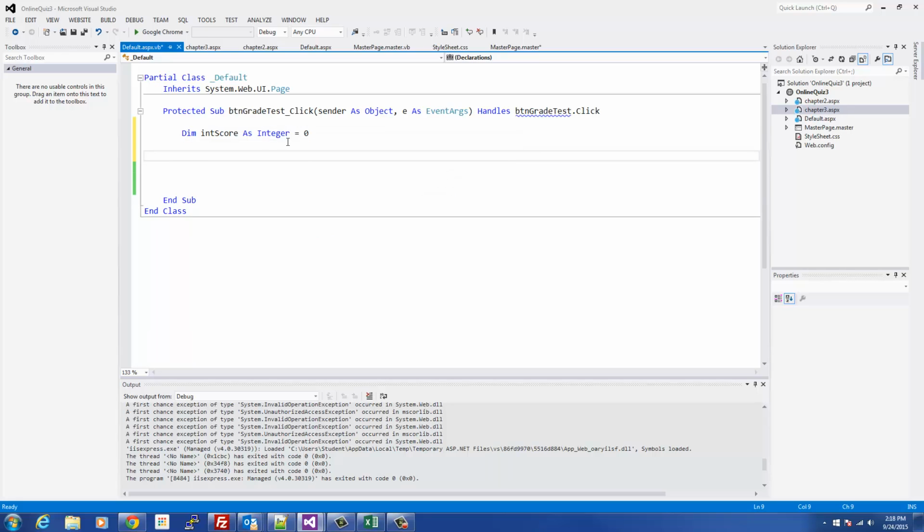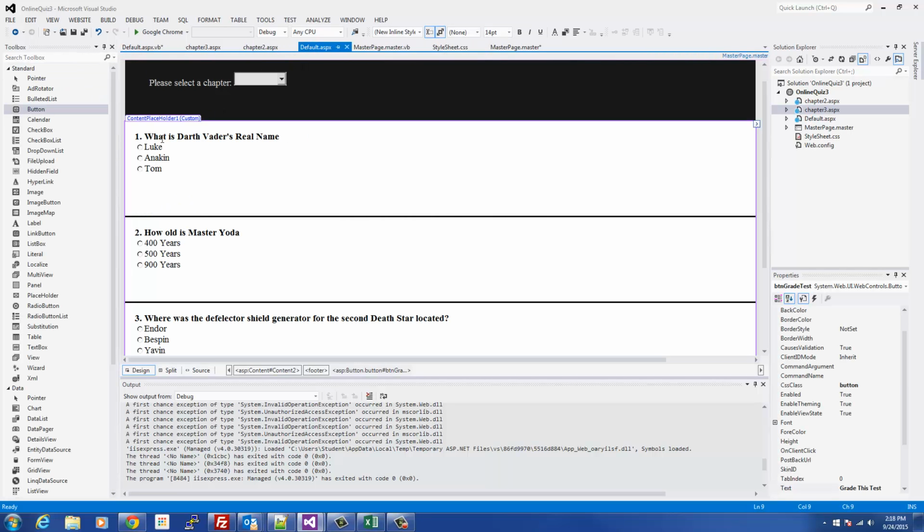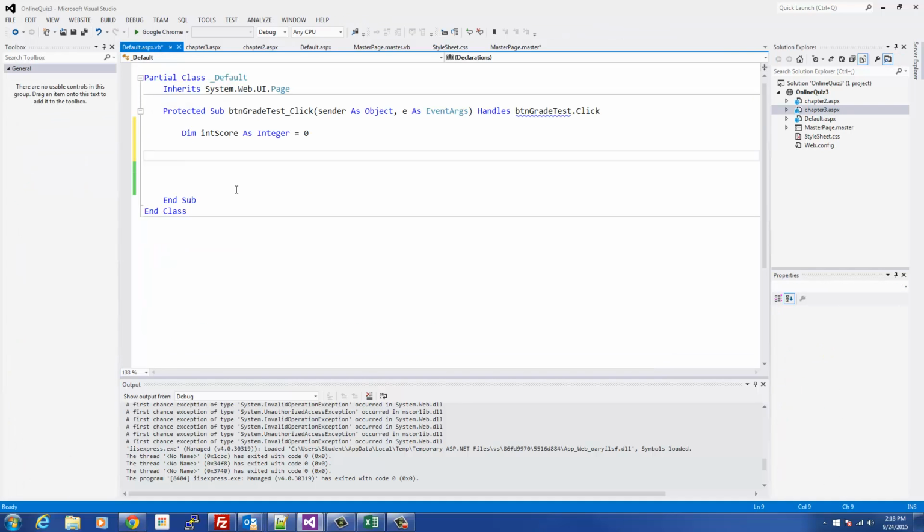Okay, so now we need to have if-else clauses to check the answers on our tests, right? So for the first question, the correct answer, if we look at the design view, the first question, what is Darth Vader's real name? It's going to be Anakin.